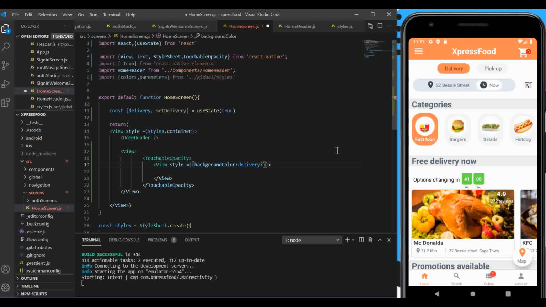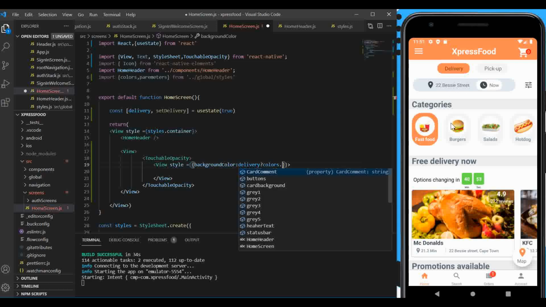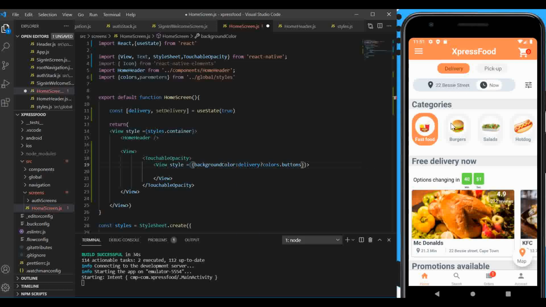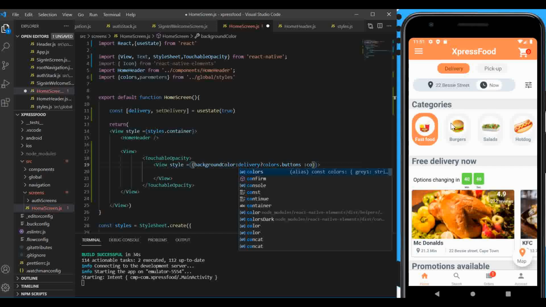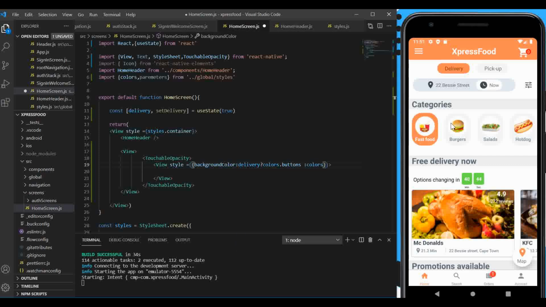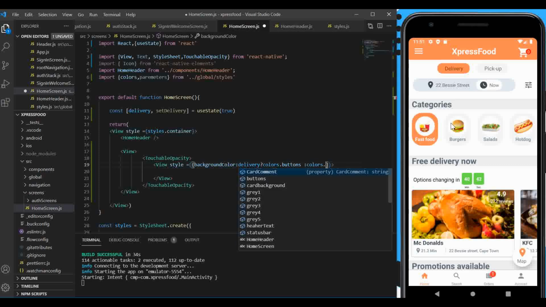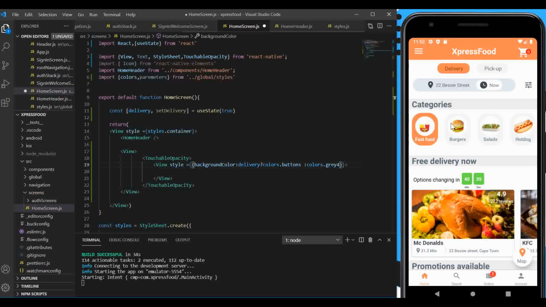So if the delivery button is pressed, or if it's true, then we're gonna use colors.buttons, and else we're gonna use colors.grey4, let's keep it grey4 for now. Inside this we need to have this text here called delivery.